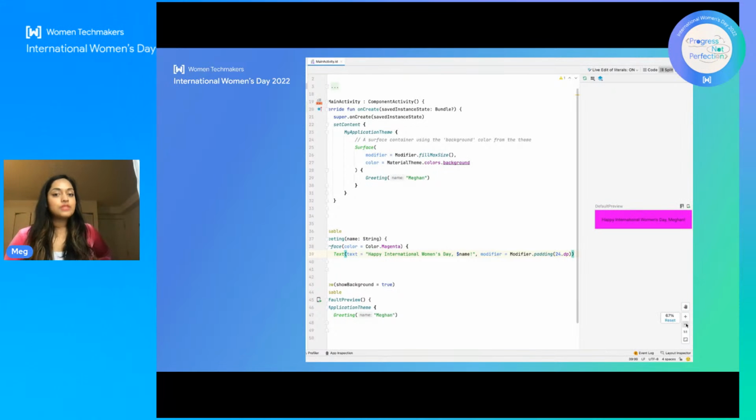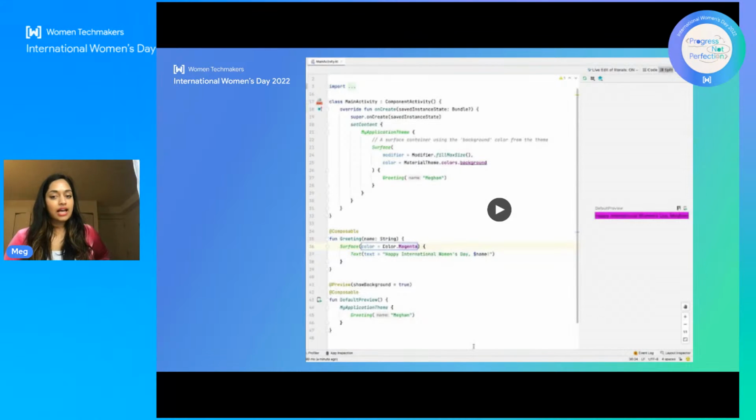So all we did here is we added a padding modifier to the text with a size of 24 dp and clicked build and refresh. Next slide.